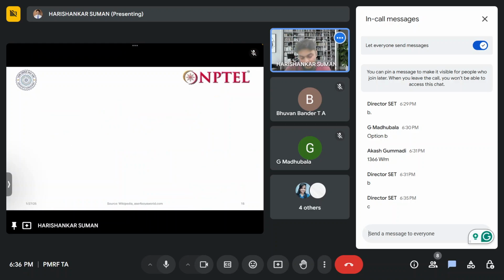Okay, next question. The value of the zenith angle at air mass 1 is... Please calculate, all participants. Let me write the formula. M equals 1 upon cosine z, where z is the zenith angle.